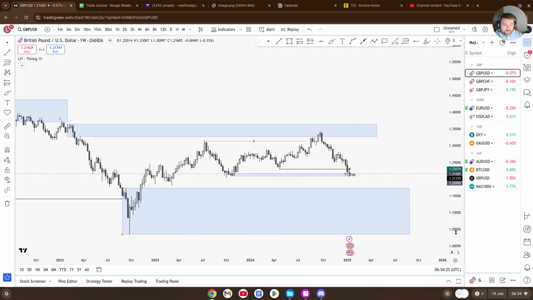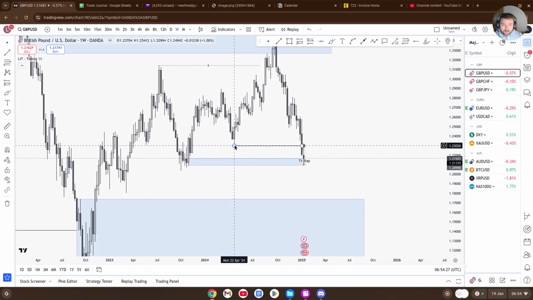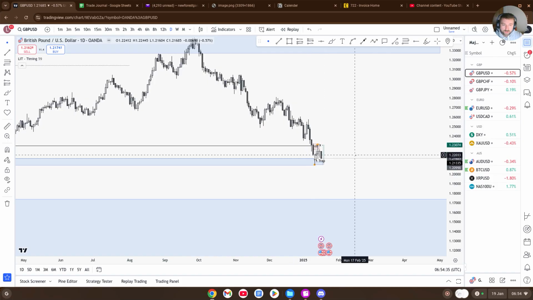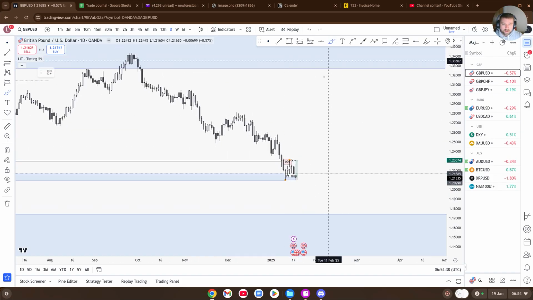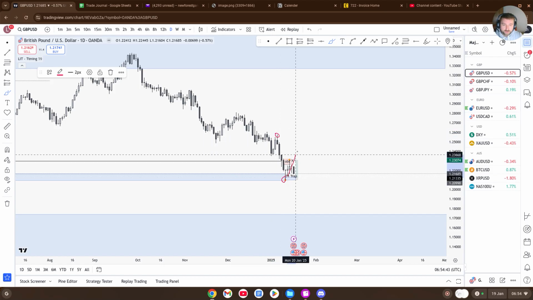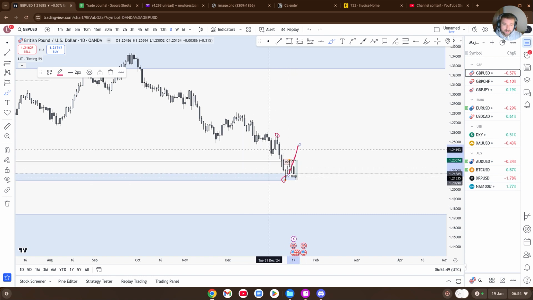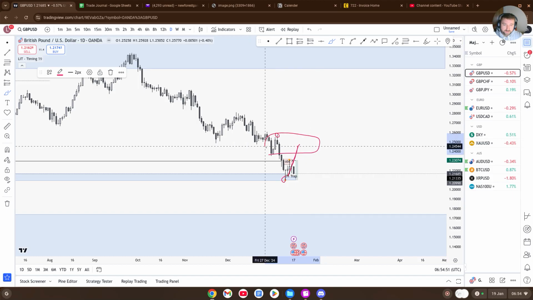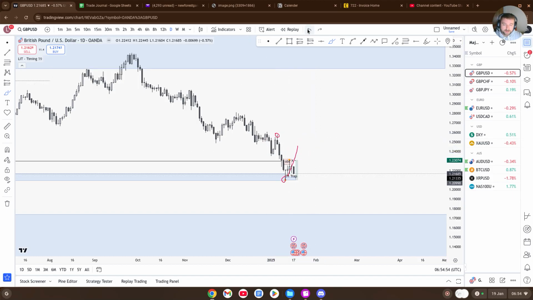Weekly. Yeah, weekly pushed up and came back to mitigate this. Let's go on to the daily. Let's have a look. Yeah, see, we haven't even come into premium of this range yet. So I want to see price. I'm expecting a pullback because we've taken out higher time frame liquidity, so I'm expecting a pullback into somewhere like this. So overall I am bullish, sorry, overall I'm bearish on the higher time frame, but like I say, I'm expecting a pullback, so my current bias is bullish to come into premium of this range.